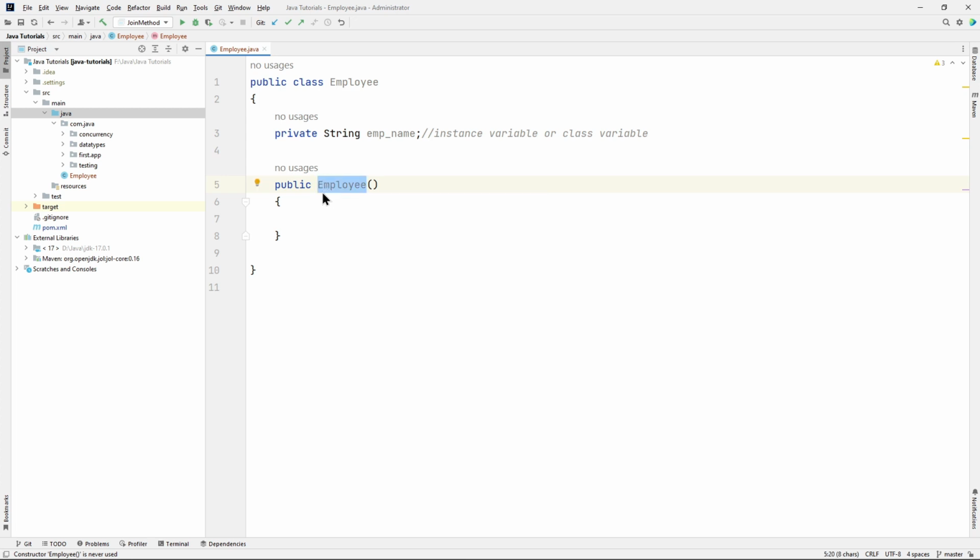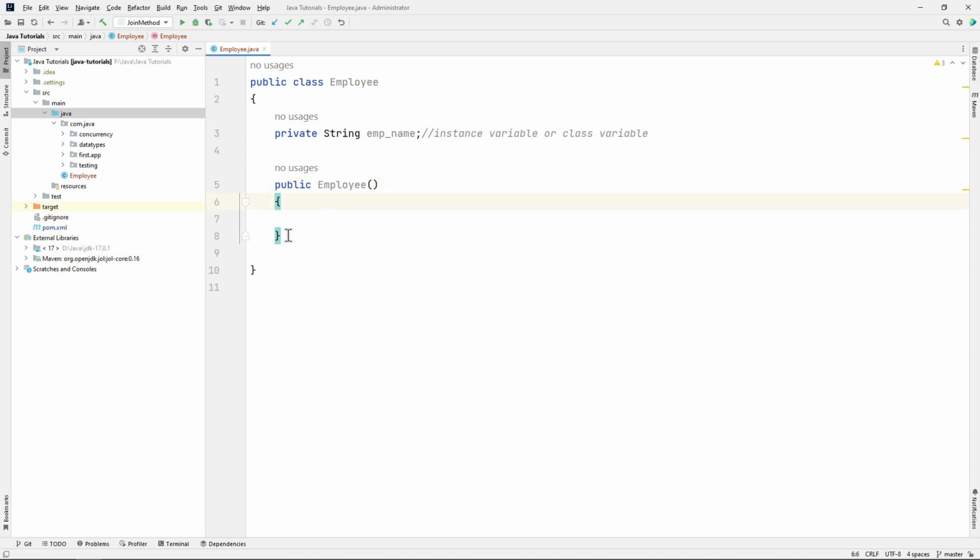So this name also will be the same as the name of the class. So the name of the constructor will be the same as the name of the class. This is important. Here if I write E, it will prompt me an error. You can see I got an error here. So the name should be the same, case sensitive. Even if you write a capital letter in small, it will give you an error.